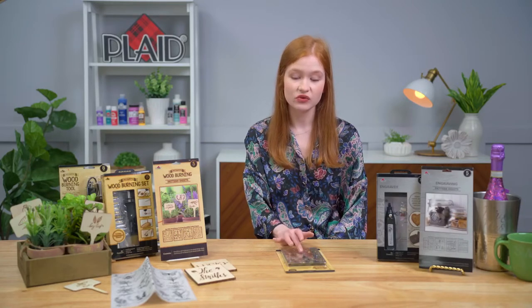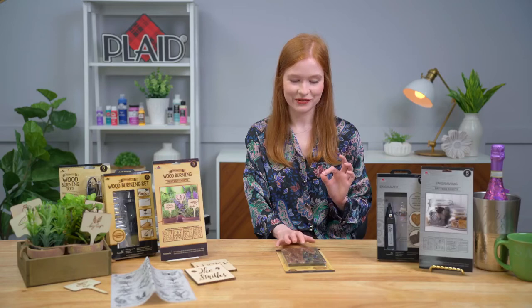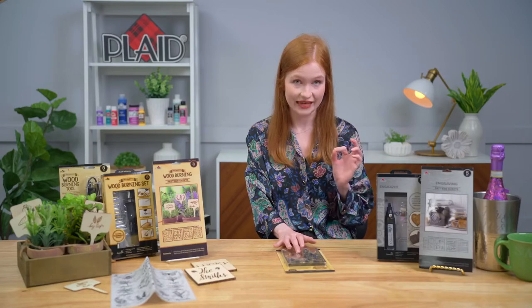This is also a really great tool to pick up if you're a beginner in the wood burning world. This is great. It is very, what's the word I'm looking for? It's very satisfying. You can get a lot done in a short amount of time. So this is actually a really great tool for the beginner wood burner.